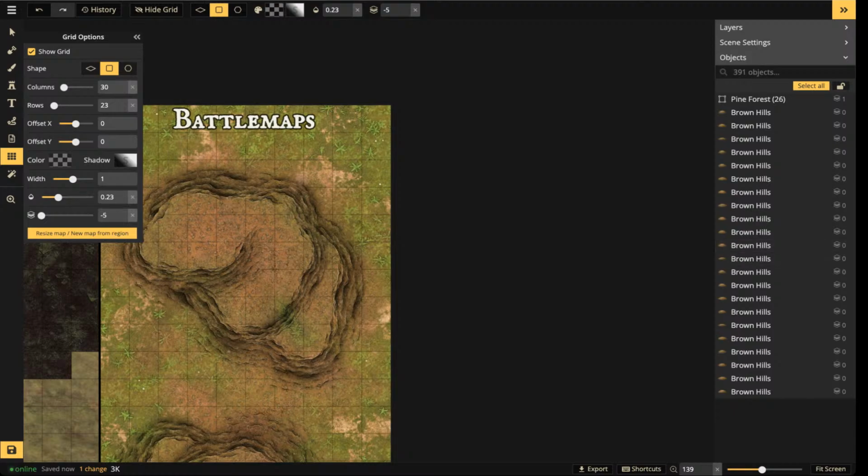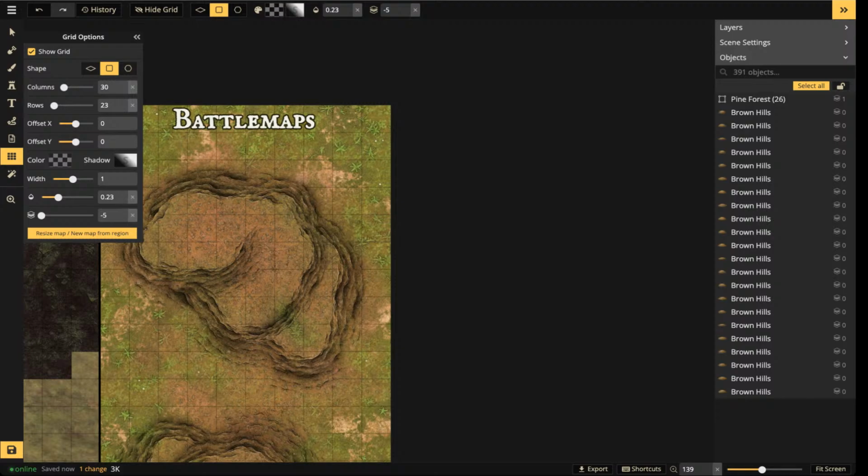Do you recommend certain stamp sizes to keep things consistent? So with battle maps, the same concept as in world maps, the first stamp that you place down, which is mountains, is the guide that you'll use. Okay, so if I put down a barrel or a chair as the first thing, then everything else should probably be scaled to that.